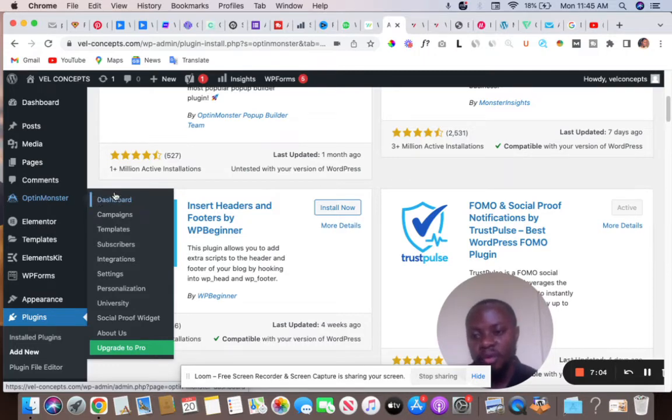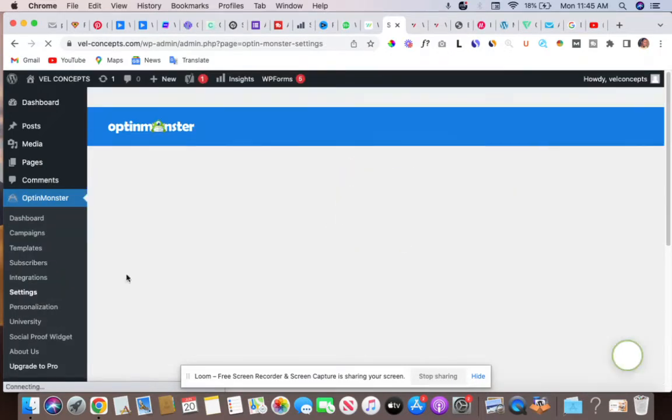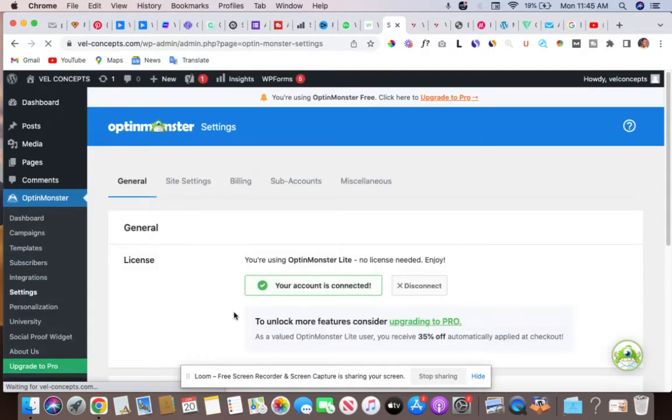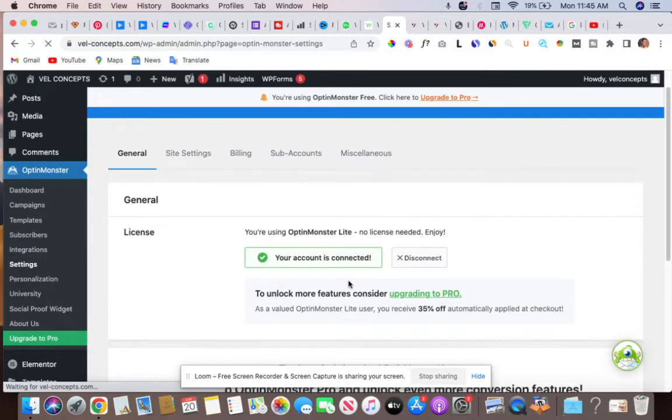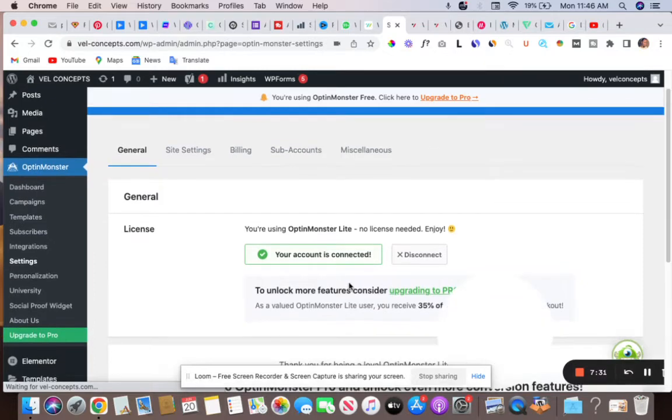So when you come to Opt-in Monster, after installing it, a message will pop up so that you connect your website with Opt-in Monster. Now, if you don't receive this message, what do you have to do? You just come down here, come to settings. Let me show you. All right.